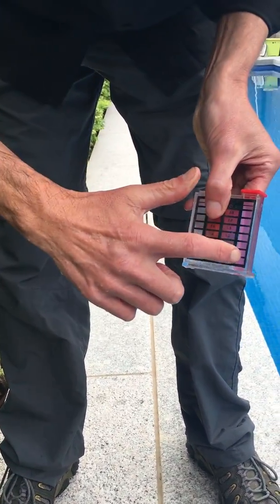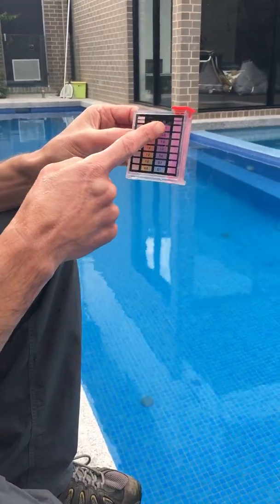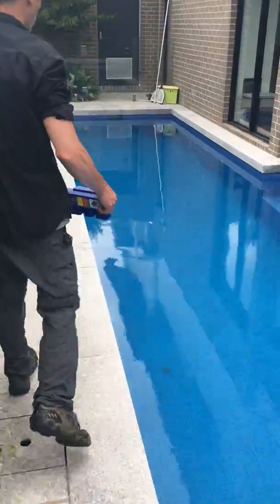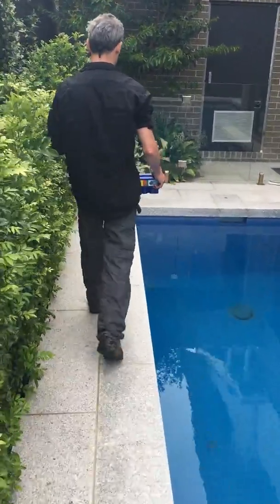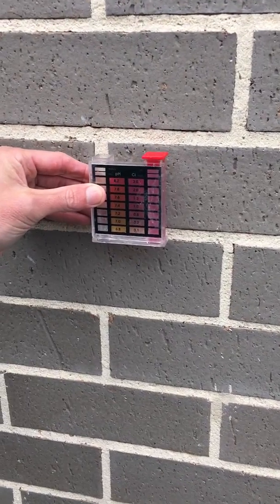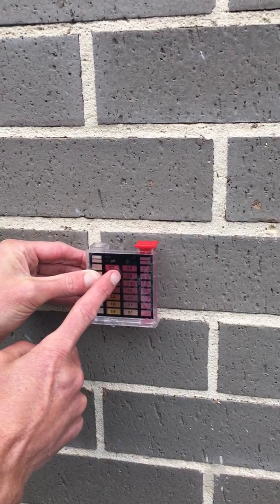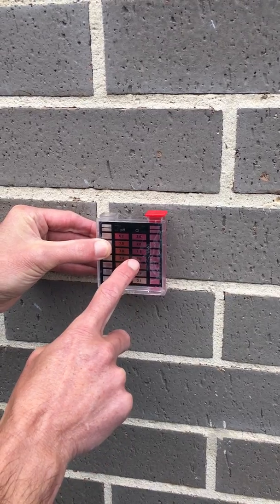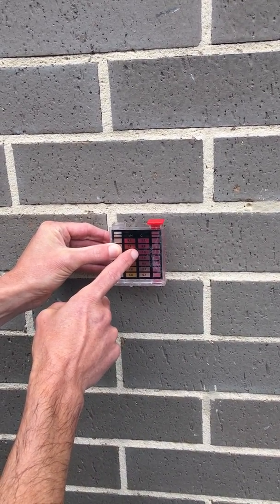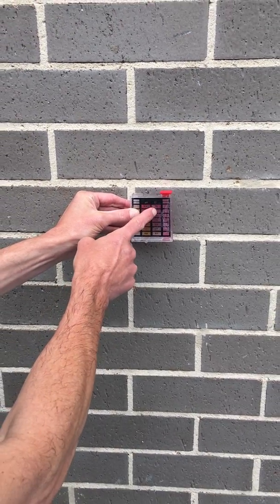What I normally do at this point is go and find a shady area against a white wall to get an accurate reading, so I can compare it with the colours on this side. A white wall is perfect. I'd say I'm reading about 1.5 when I compare the colour of the water to the colours on the test kit. You can see there's a 0.1 reading, 0.3, 0.6 - when you're in this low range you really need to add chlorine. This one's a little bit low but pretty good. 1.5 and up is a good reading; anything between 1.5 and 4 is good; 2 to 4 is the perfect range. You want to be up at the high end when reading your chlorine.